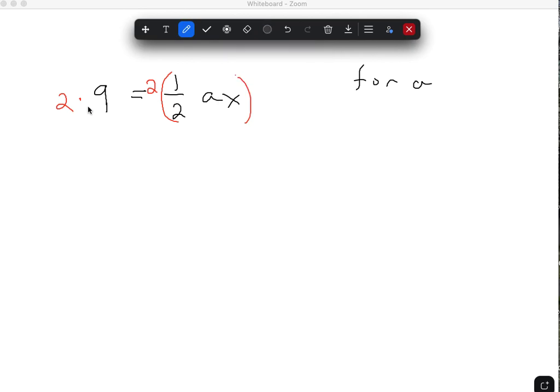So on this side there's that same 18 that you got. And then these cancel. If it helps, you can think of that as 2 over 1. And so 2 over 2 just makes an ax now.